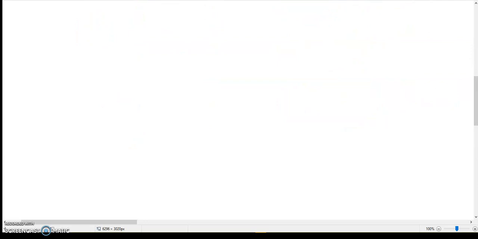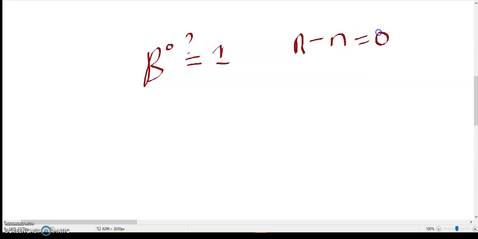So let's say you have b to the power 0. We said this is equal to 1, and now we are going to show how exactly and why exactly any number except for 0 when raised to the power 0 is equal to 1. What we know is that when you take any real number n and subtract n, you're always going to have 0 as long as n is a real number. As long as n is a real number, n minus n will always be equal to 0.